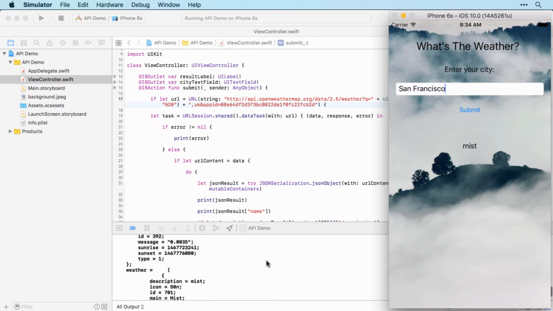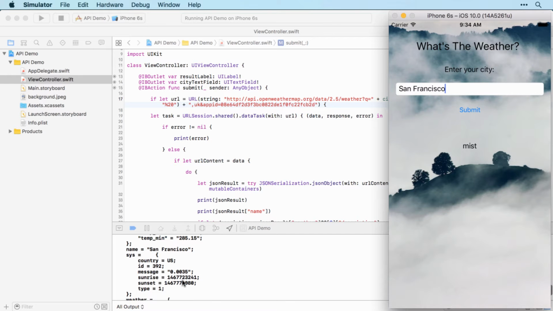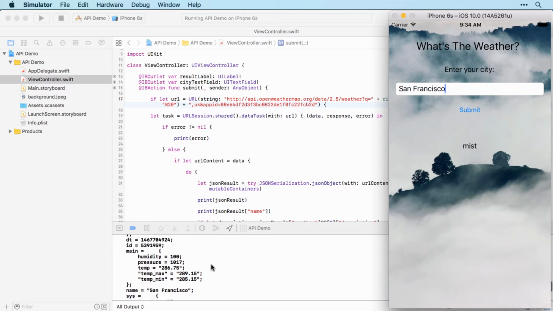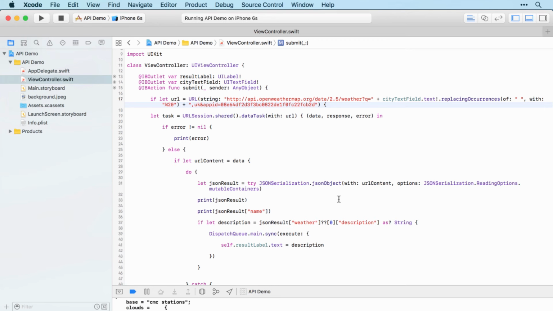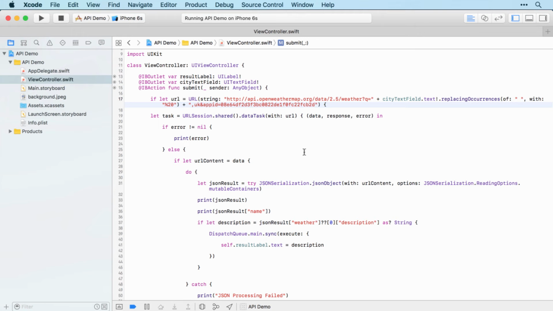So at the moment, we've just got the description there, but you could add in sunrise and sunset times, temperatures, pressures, etc. But really, the main thing that I wanted to show you was that we could take the What's the Weather app, and instead of using HTML web scraping, we can use an API. And this is a much better way to do it because we're not at the mercy of the website creators who may change their HTML and then break our app.